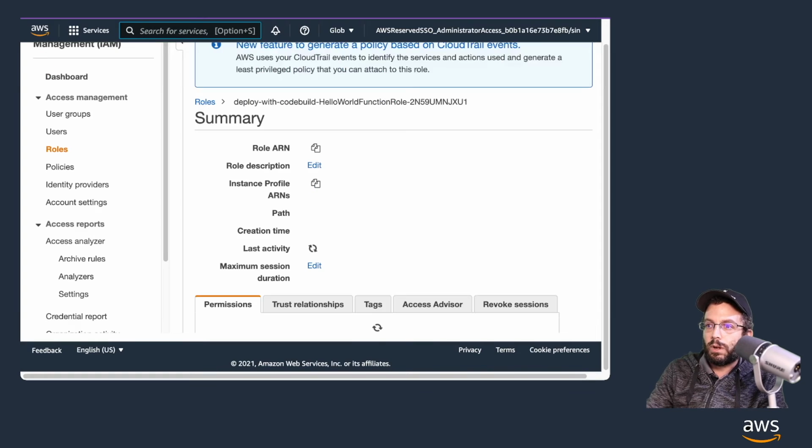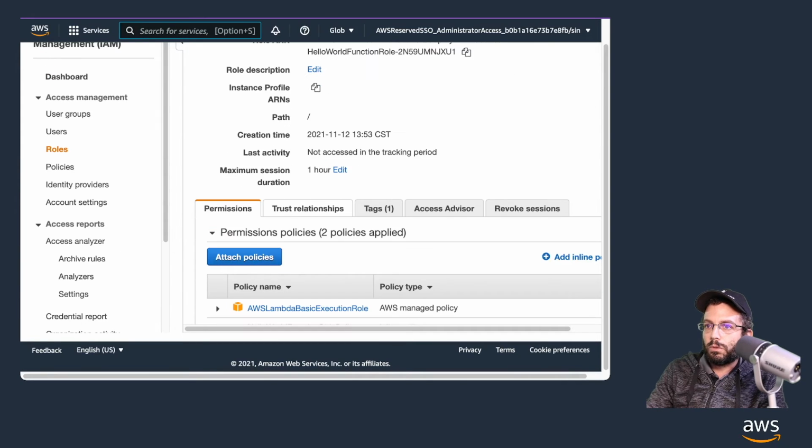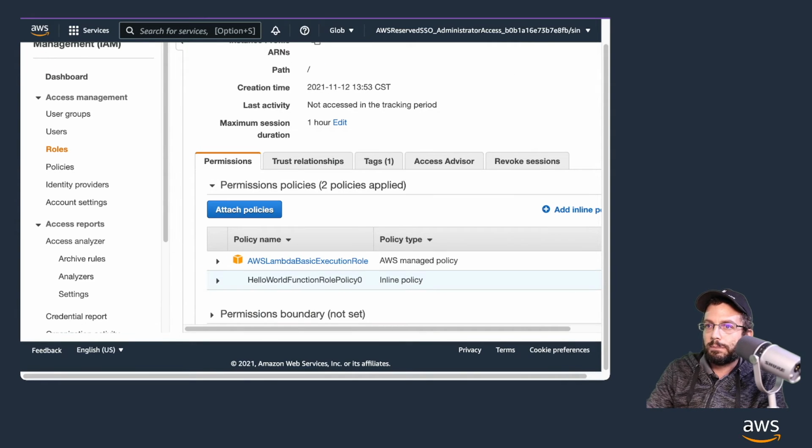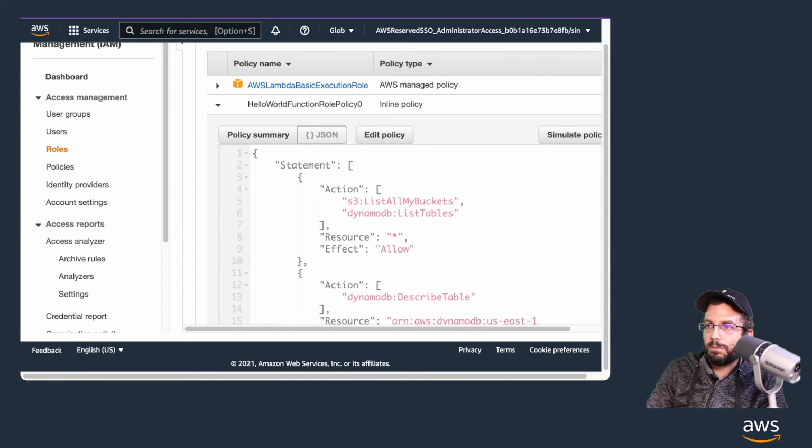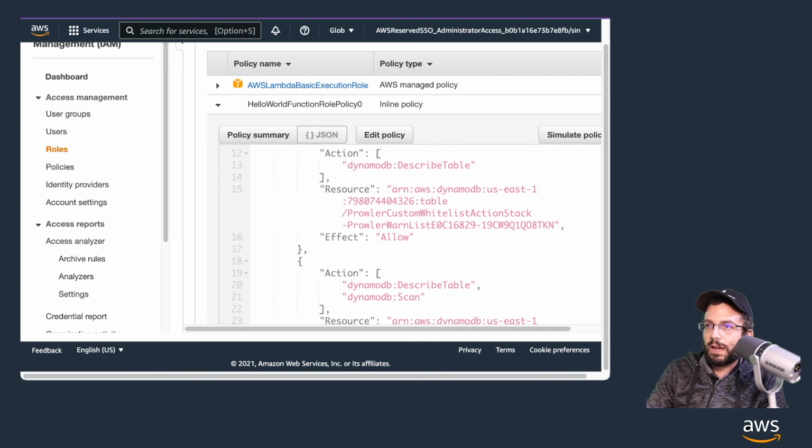So that role was created at runtime. So we look here, here's our inline policy, and you can see we have a list tables, we have a list buckets, we have a describe table, and it iterates through the actual resources that were associated to the describe table to reduce the star.